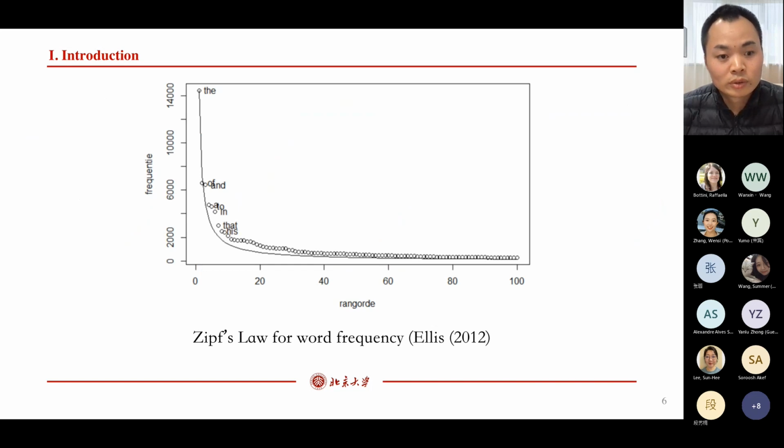Talking about statistical regularities of language, many of you may be very familiar with frequency. Some words are used very commonly, other words less commonly, and such word frequencies follow what we call Zipf's law. That is, some of the most commonly used words like "the" and "they" account for a large proportion of language use, whereas less commonly used words account for only a very limited proportion of language use.